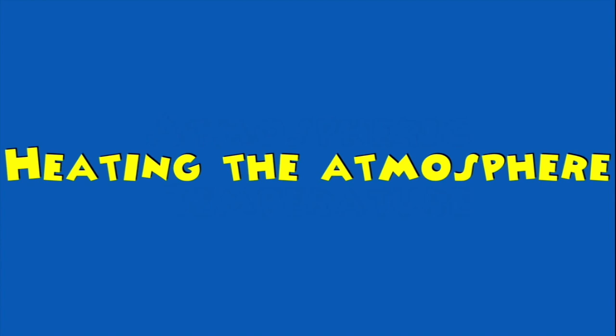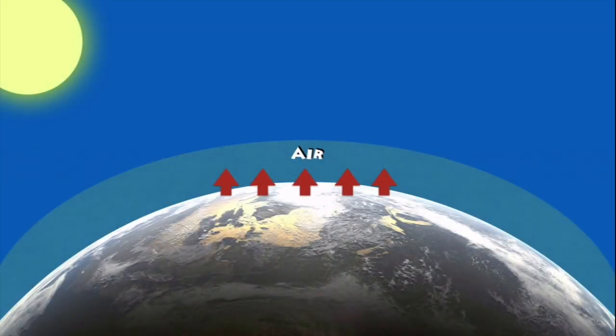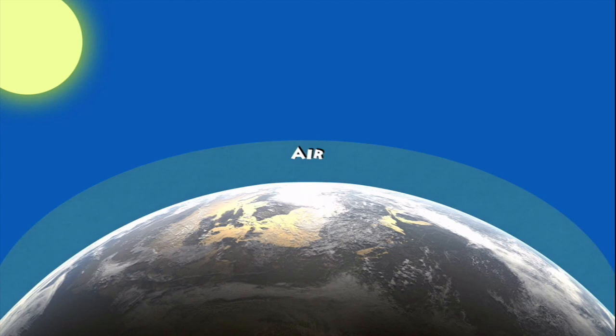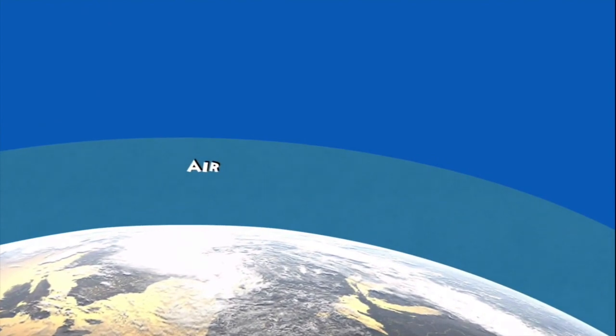To heat the air that makes up the atmosphere, of course it involves the sun — the sun is the primary source of all energy and heat. But the atmosphere actually gets most of its heat from contacting the surface. When the air surrounding the surface, in the lower part of the troposphere, actually touches the ground, you have conduction, and conduction will heat up the atmosphere. Another way is the greenhouse effect: the surface heats up and gives off infrared radiation, and in the process of doing that, it also heats up the atmosphere with a warming effect.